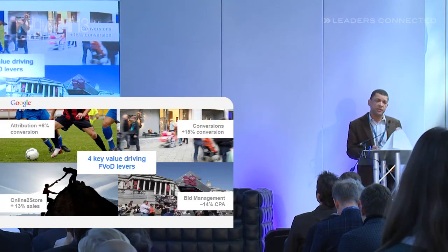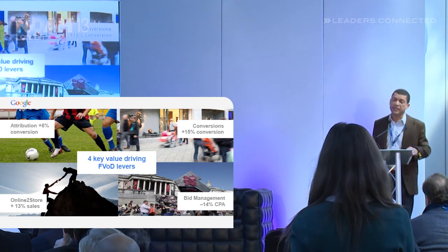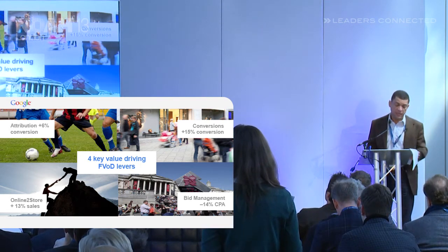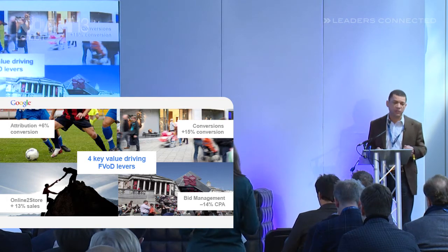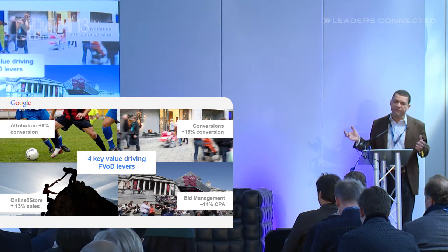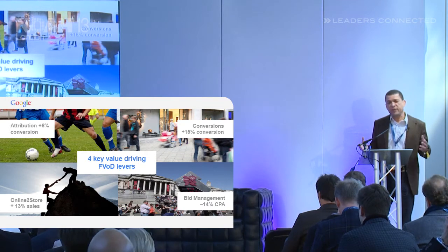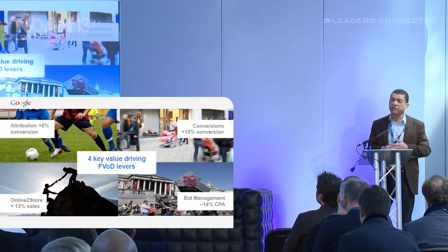So we see that there are four key levers when we think about the full value of digital. And it starts with attribution, and of course, the image here of football is relevant because for many advertisers that I still see, there's a default to last click as an attribution model, and in some cases that's right, but I would argue that that shouldn't be the default model. It should be a conscious decision about doing that. It's a bit like giving Wayne Rooney all of the money on a football team because he's the guy who kicked the ball into the goal, but not giving any of the other team players any credit for their contributions.